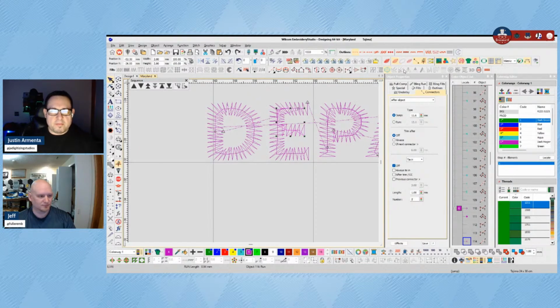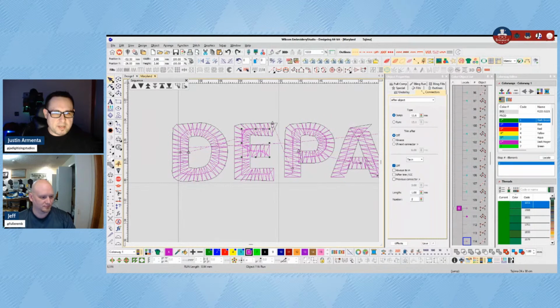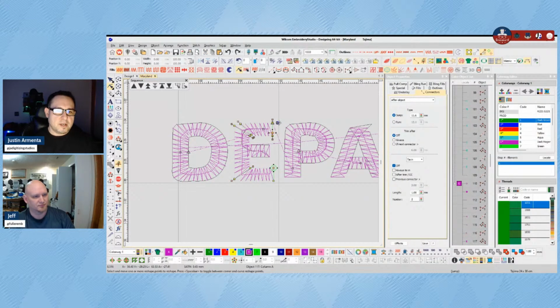Looking at the wireframe of this, as you can see, the shape of the E should have the open ends facing to the right here. But if you do grab that object, you can kind of see these ghost nodes out here when it shows the wireframe of what this DST information has. I like going through here and deleting those nodes because there are times where if you apply a different density or you change the element in any way, it sometimes will take those ghost nodes and apply those stitches to it for whatever reason. Sometimes it doesn't, sometimes it does.